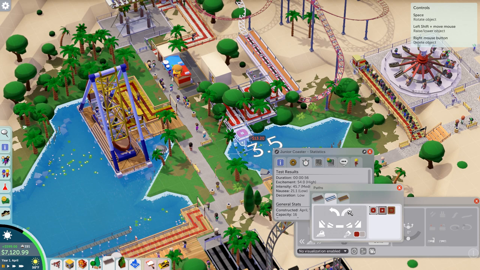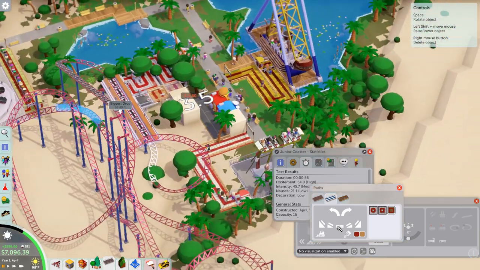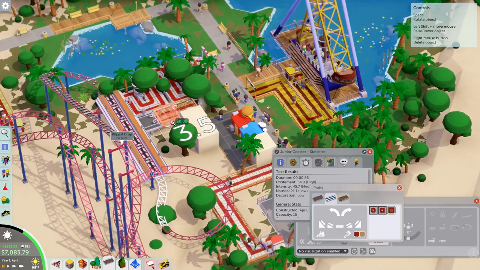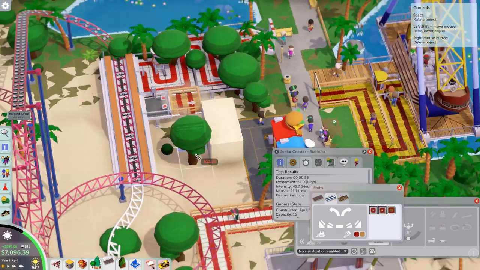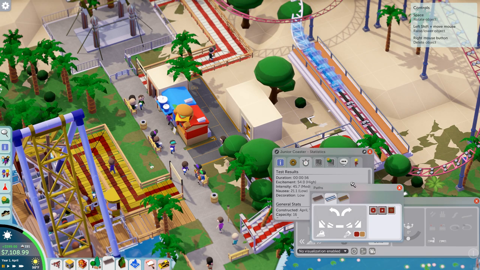Alright. Then we're gonna rotate that way, drop it down to the path. Easy. And we're gonna do the same thing we've been doing. What on earth? It's not attached. Is that gonna be an issue? That's gonna be an issue. What's wrong with that exit? It's a little bizarre.